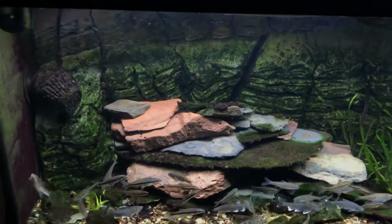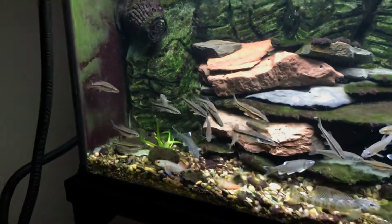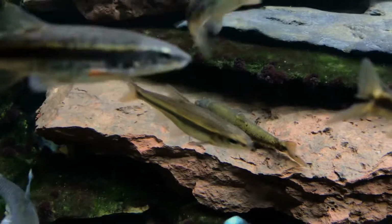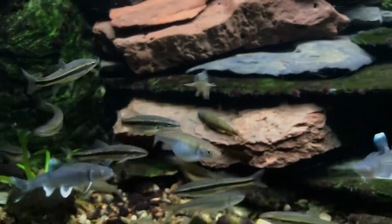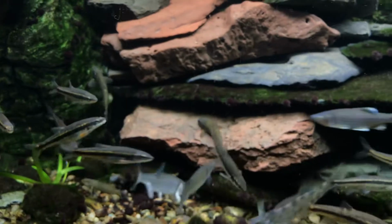So not too long ago, I had a fish pass away on me. One of my favorite long-nosed dace jumped out of the tank. Here's a long-nosed dace sitting on that rock right there. Kind of hard to focus on them because the camera focuses on all the fish that swim in front. I've got 4 of them in here, and they're all characters. They all do their own thing.